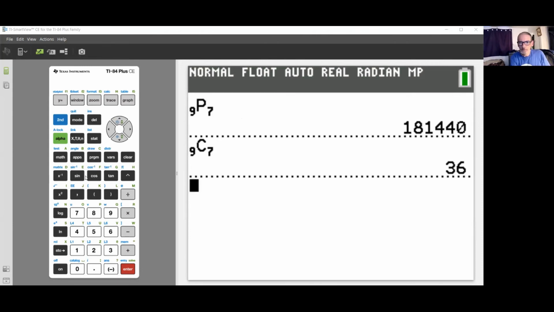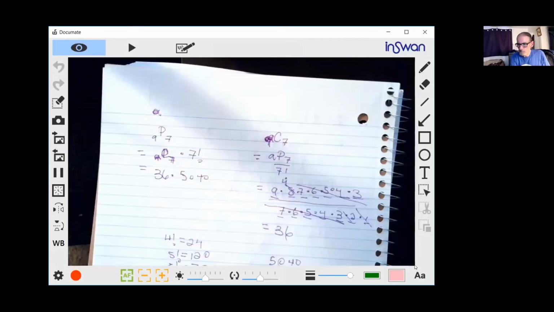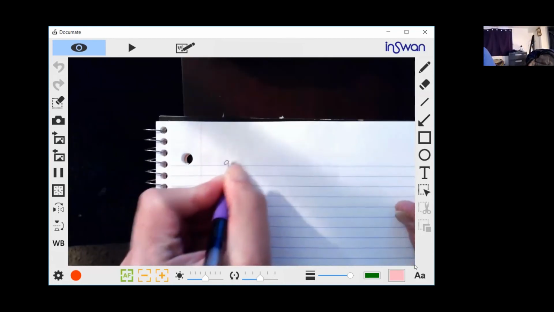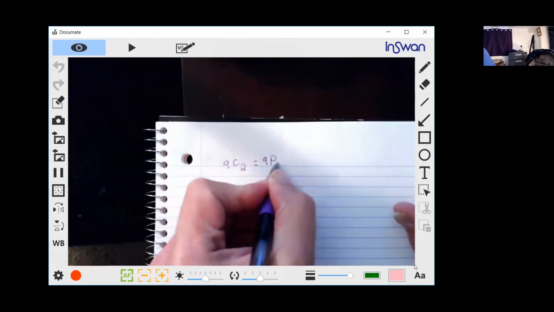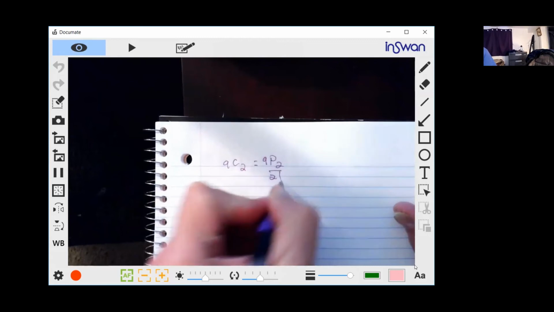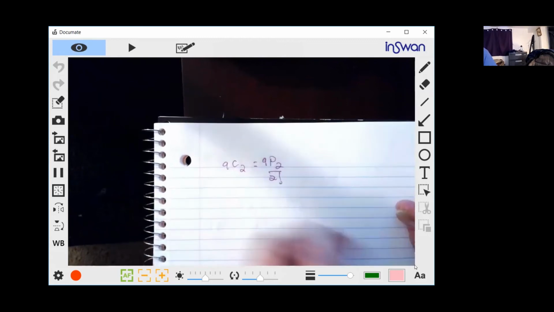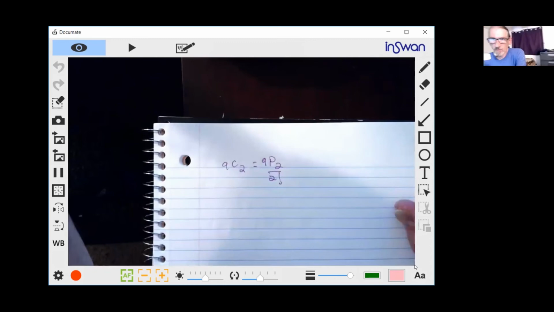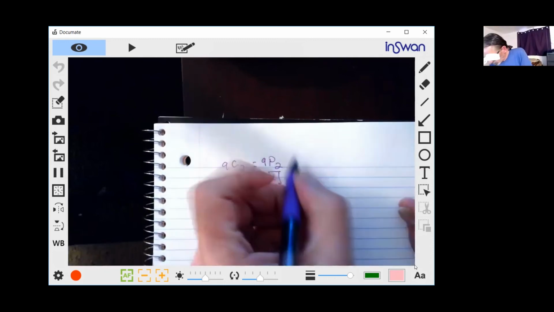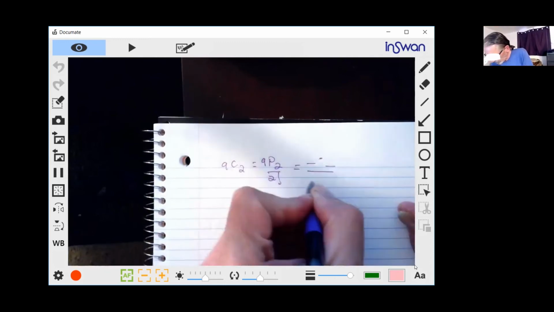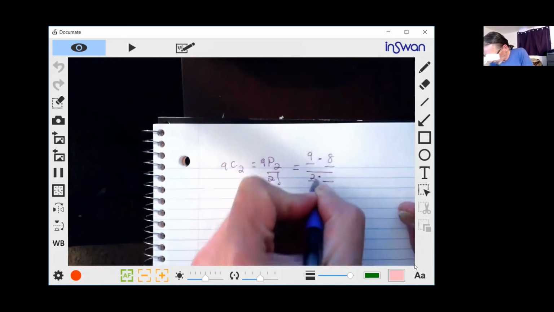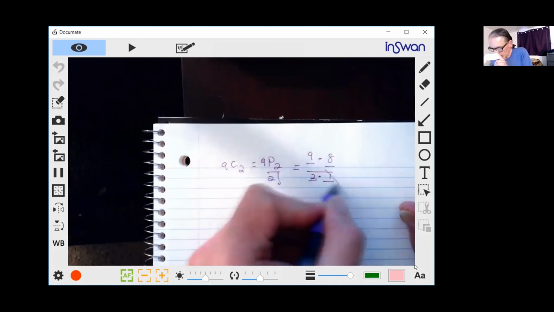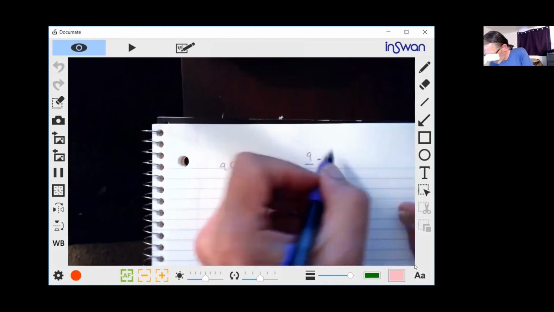Here we go. 9C2. Much less to do in the numerator and denominator, 2 tasks. First, arrange without repetition in the numerator, and then in the denominator, divide out the order. 2 special applications of the multiplication principle, 2 blanks for each. Much less reducing to worry about. 9 times 4, 36 again.